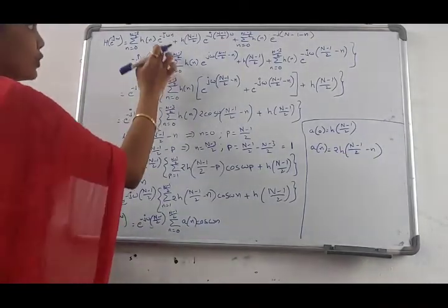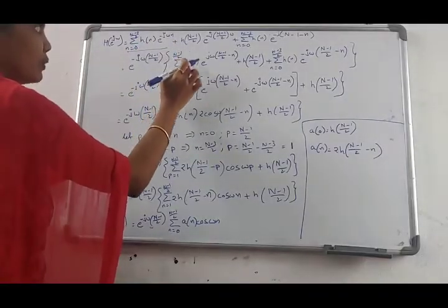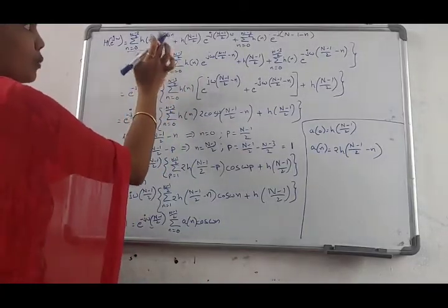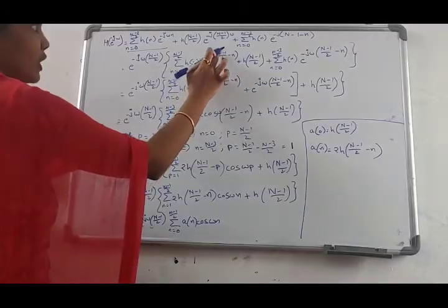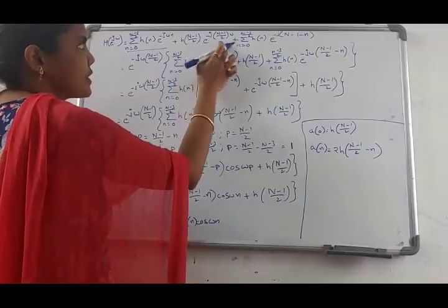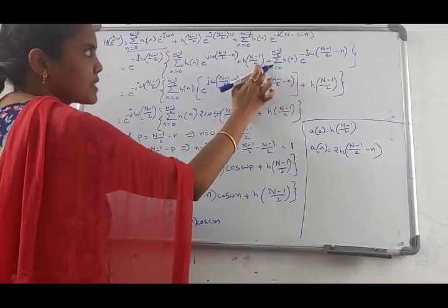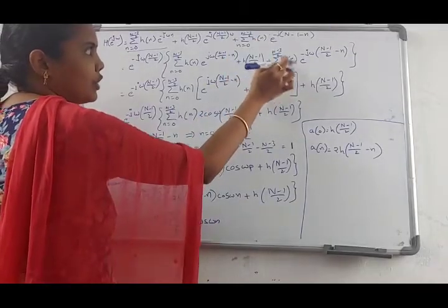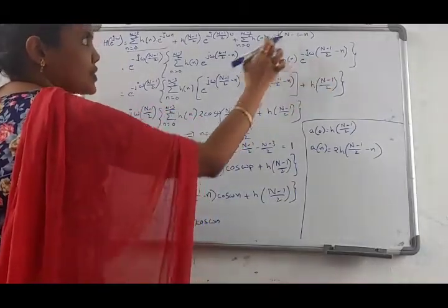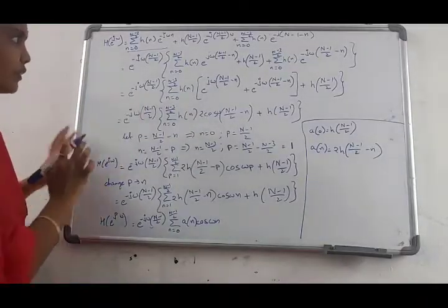So if you take it common, the remaining terms in the first term are summation n is equal to 0 to (N minus 3)/2 of h of n. Multiply these two, you are getting e power j omega ((N minus 1)/2 minus n). So this is a common term. And the remaining term is h of (N minus 1)/2, plus the summation n is equal to 0 to (N minus 3)/2 of h of n. Multiplying these two terms, you are getting e power minus j omega ((N minus 1)/2 minus n).